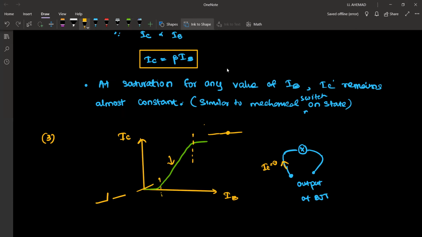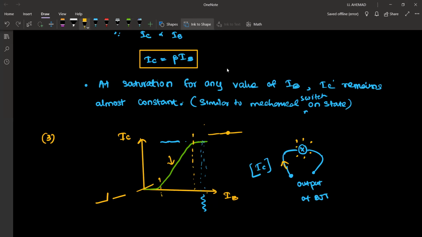And now let's consider a situation where IB current is huge, so that IC current goes to saturation. During that, if the IB current is varying, increasing, decreasing, will that bring a huge variation in IC? No, right? You don't at least observe it. It's almost straight. So IC current remains constant, even though there's small variation. Therefore, this bulb will glow continuously.